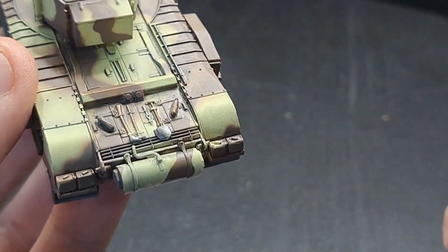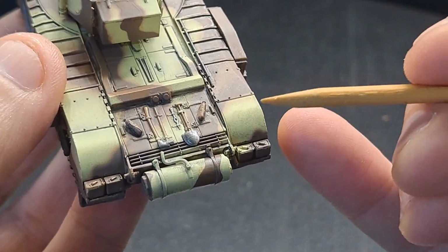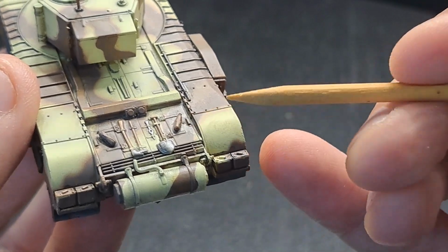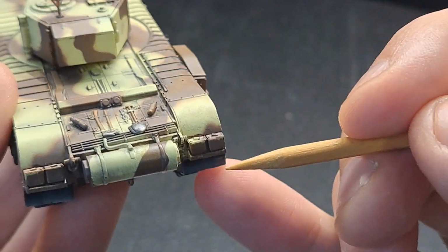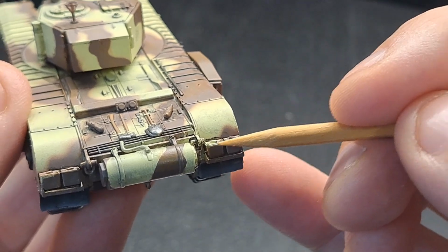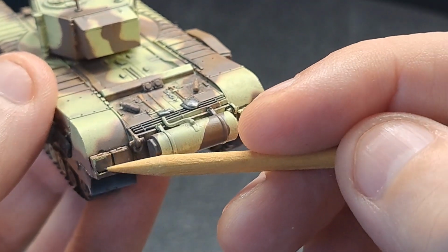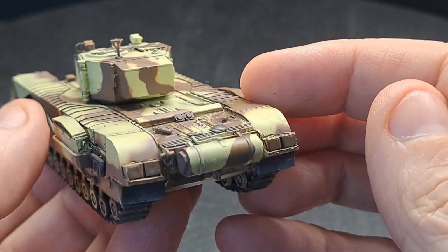Now, it's funny when you start to do a review and you get up close to these models, what you might find. I believe these might be fire extinguishers. And if anybody on this channel knows what they might be, but I'm pretty sure that's what those are. Then back here I noticed these are ammo for probably the machine guns. Just store it on the back. Probably a good place for them.